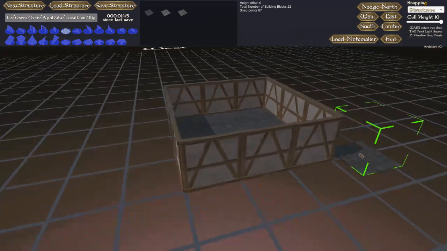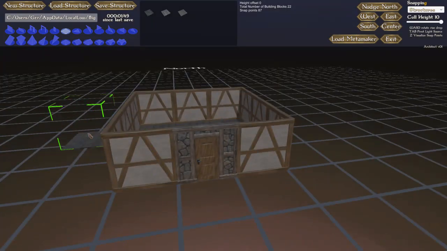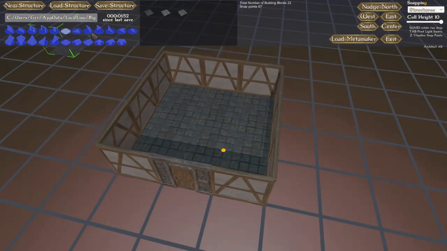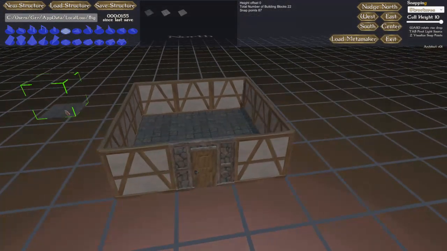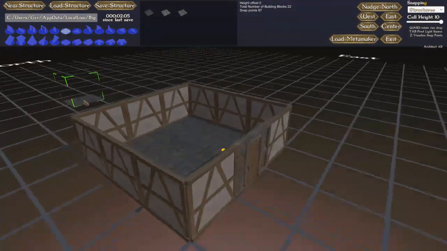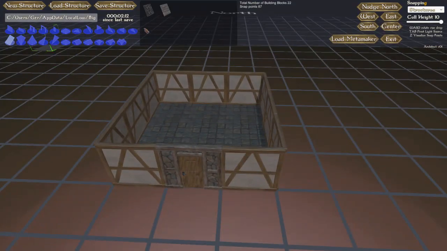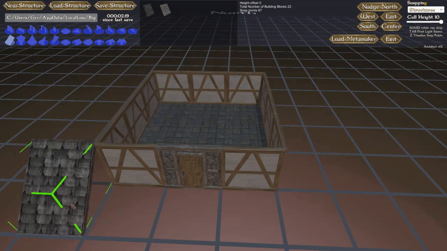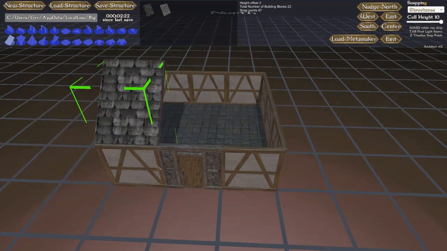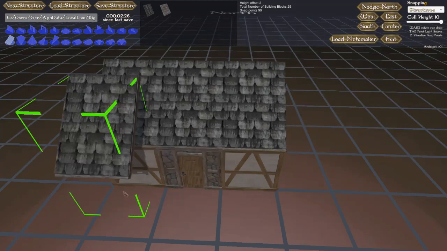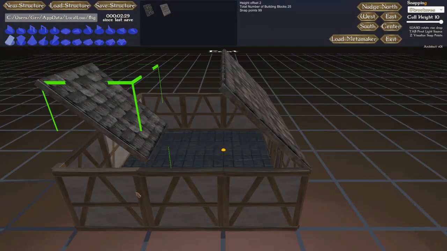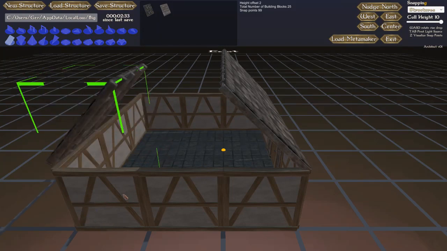Next, what we're going to do, I think we'll get a little bit fancy with this just so that you can get some idea of what's available. So we're going to maybe put a pitched roof, but in such a way where it's sort of not uniform. So we're going to pick some roofing here, and we'll use the scrap roofing for now. If you use the W and S keys, you can increase the height. So that's how we are going to get up to our second level. And then we're going to pitch this roof this way.